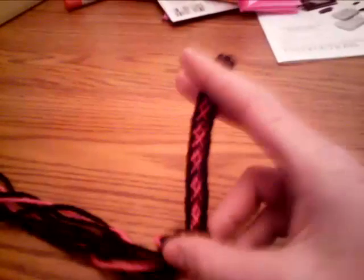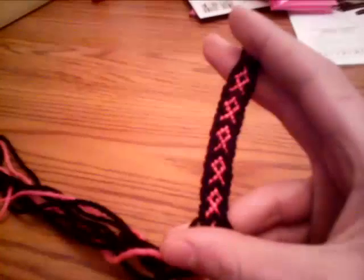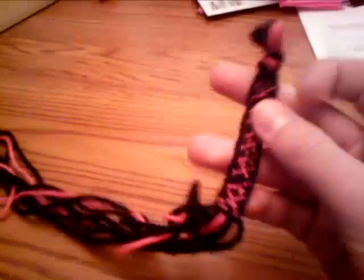Then she wanted this, so I sold her the rose for $2. And I sold her this cancer bracelet because her husband died of cancer and I felt really bad. She's new to the neighborhood and she's a very nice lady, so if you live on Emerson and you meet this one lady, she's real nice and you need to talk to her. And this is one of the cancer bracelets that I made her.